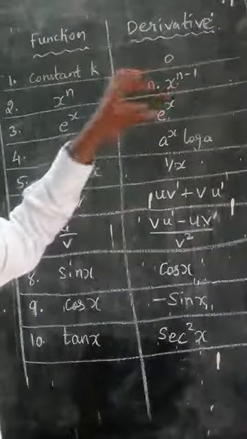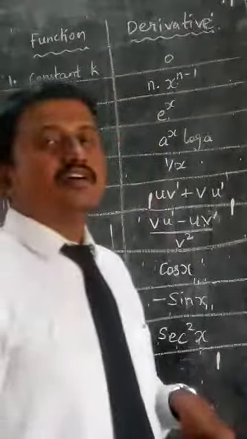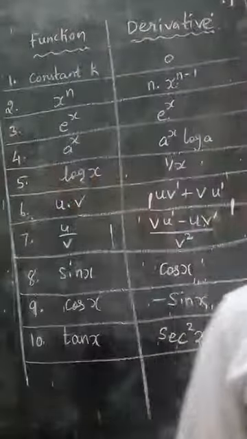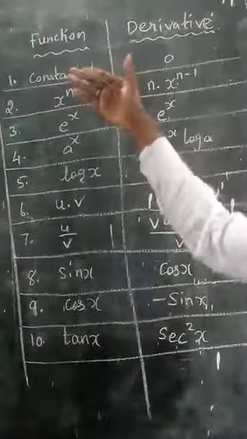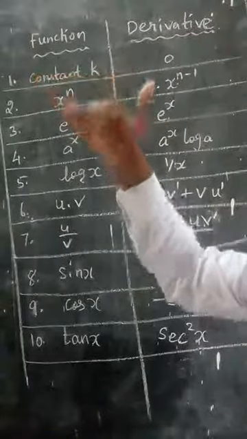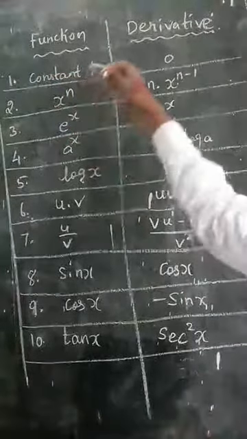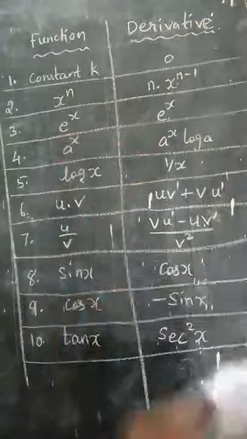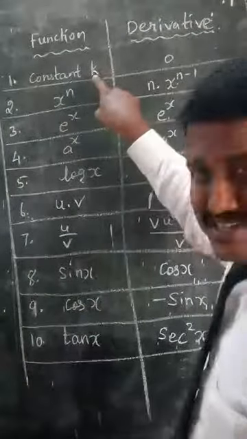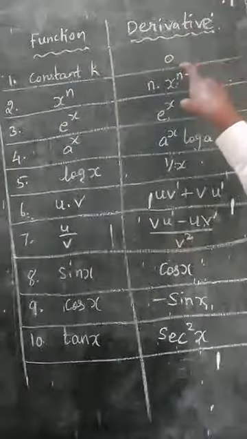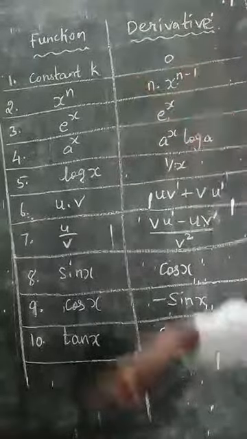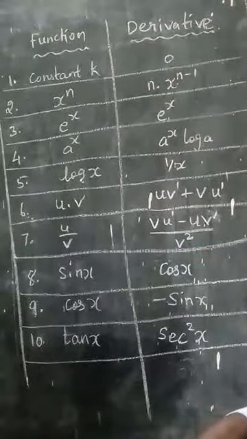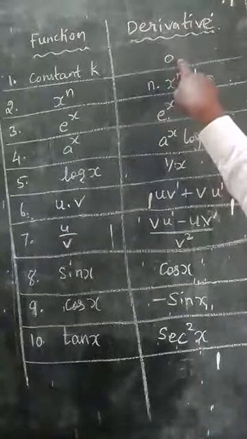These are the things you should keep in your mind for a long period of time. Till you complete your studies, these formulas are going to help you a lot. Differentiation of a constant k, the answer is 0, because there is no rate of change. A constant is fixed, so it will not change. So the differentiation process will not be there.